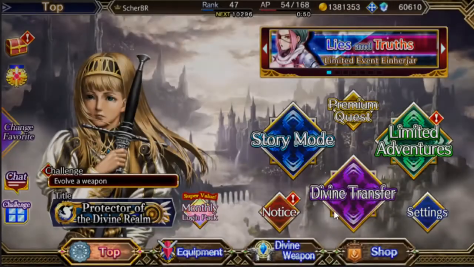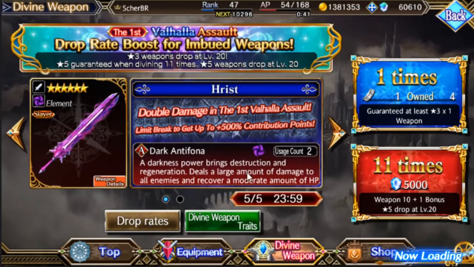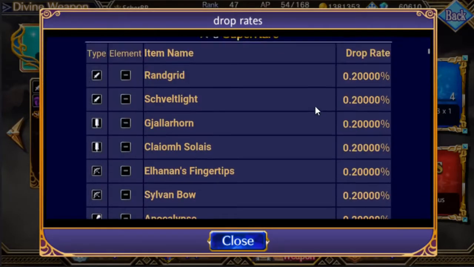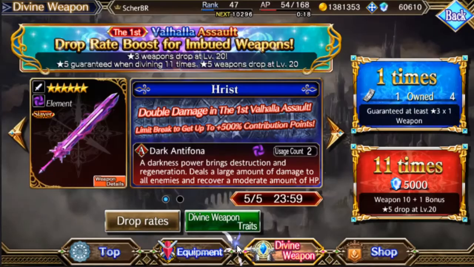Now let me check the drop rate of these weapons, if it's still 5% for 6-star or not. Let's click here. Drop rate. And yeah, it's still 5% on the 6-star chance, but each of the weapons has a 1% chance, so you have a 22% chance for any of the weapons when you do a 10 plus 1 summon. It's an average chance to get one.